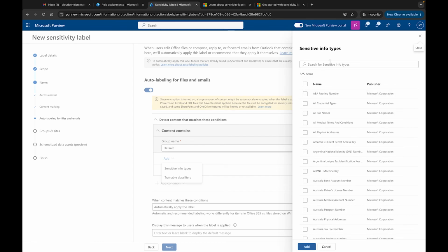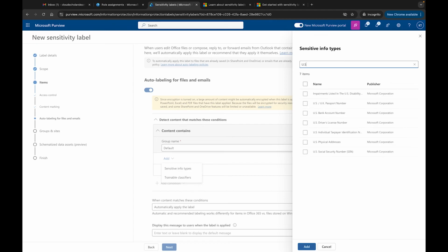But sensitive info types are essentially a sensitive type of information, and you can add it to something. You could also create custom sensitive information types that are more germane to your organization. Let's say it's a spreadsheet or some type of document you use to onboard staff or customers. You could create a sensitive information type for that. But we're not going to go into that too much. I do have a video talking about sensitive information types.